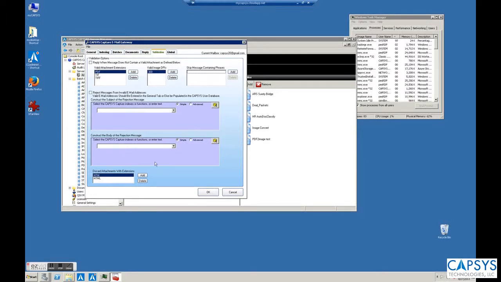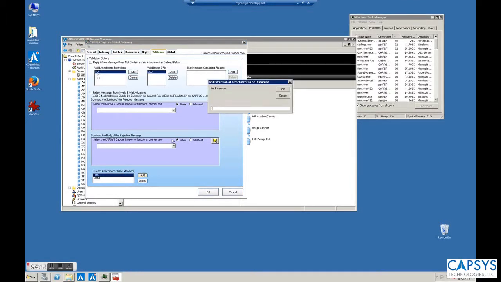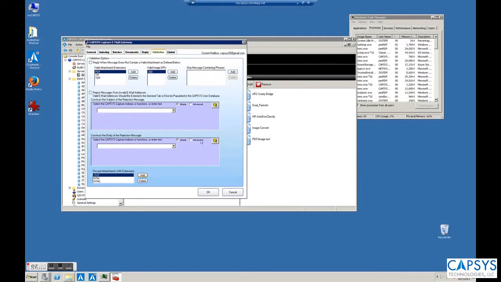Any extraneous attachments, a lot of times you'll get .txt files, especially with AT&T Mail, that come in, and perhaps you just want to reject those .txt messages and attachments and only accept PDFs and TIFFs or BMPs and JPEGs as an example.